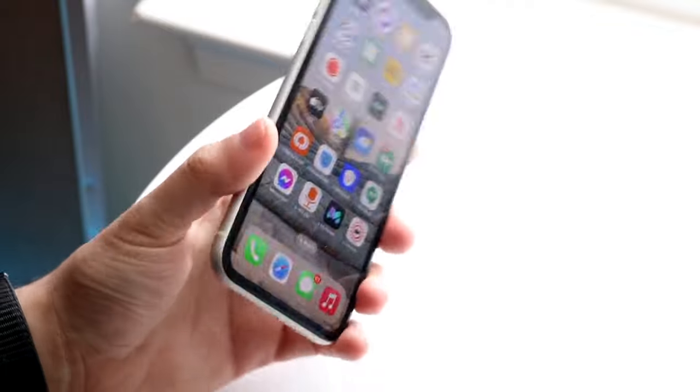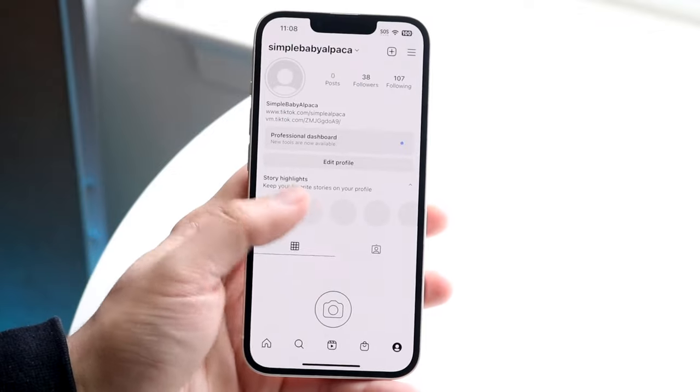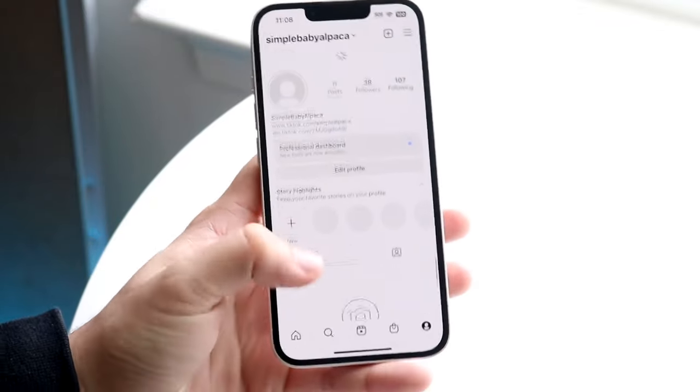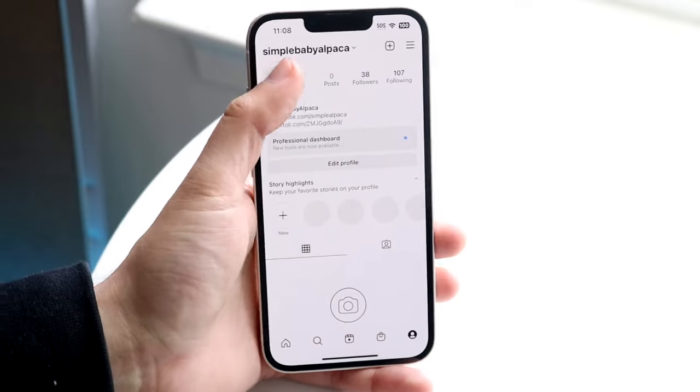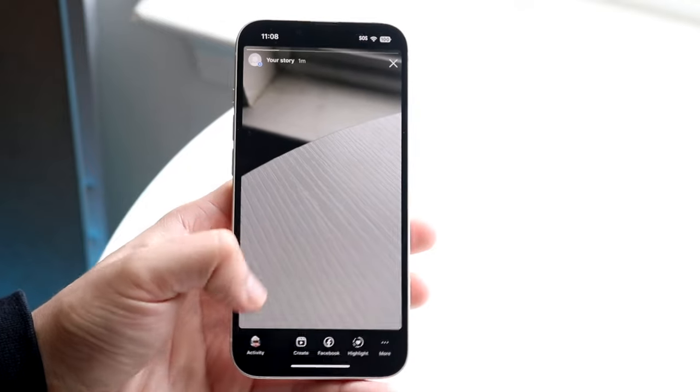Now I'm going to close it on Instagram. Now let's take a look here. Now this is my actual account where I just screenshot it from. Now I'm going to go ahead and refresh this page a few times to make sure that I didn't kind of skip out on anything. And now let's open up the story. So now if we did, you can see that I do see the view at the bottom. I did view my own story right here.